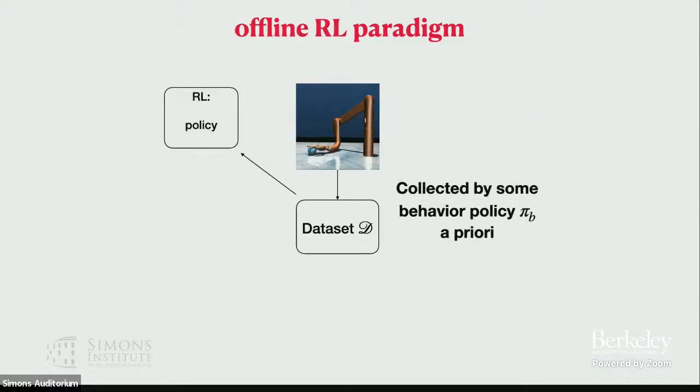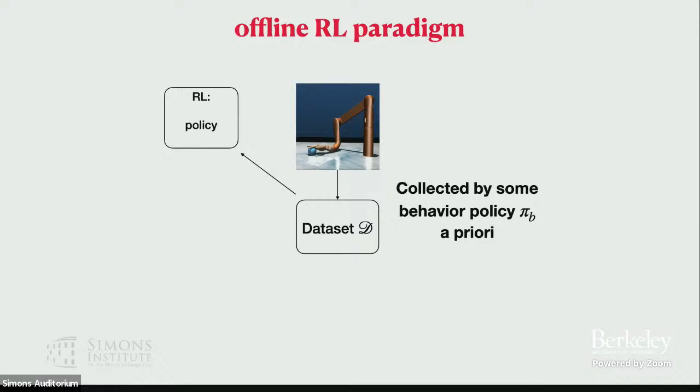So different from online reinforcement learning, the offline reinforcement learning paradigm works like this. As you can see here, there's no closed loop anymore. We only have a static data set, which is collected by some behavior policy, pi subscript b. In this case, for instance, this could be some policy where students used to control this robot to do different kinds of tasks, maybe similar tasks, but not exactly the same, right? So we have a lot of log data about this robot interacting with different kinds of objects, for instance.